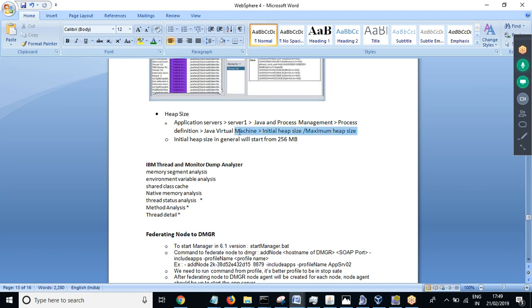Say my operating system has 8 GB. I cannot assign 8 GB to WebSphere. As per company standards, I can assign only 4 GB to WebSphere. Why? Because if the application goes on high load, it will go up to 3.5 GB, or maximum 4 GB. Once the usage crosses 4 GB, the application gets stuck, but the OS will be running.